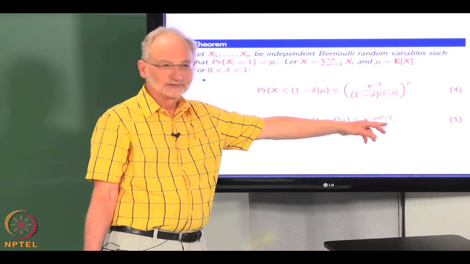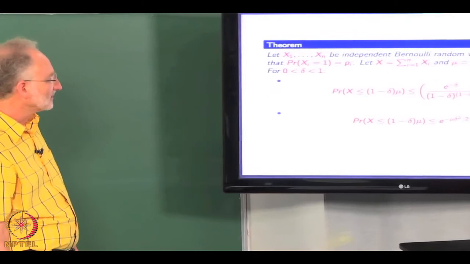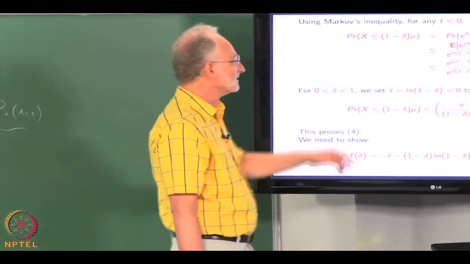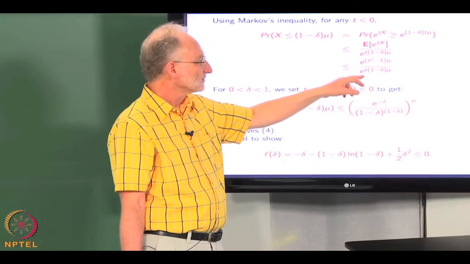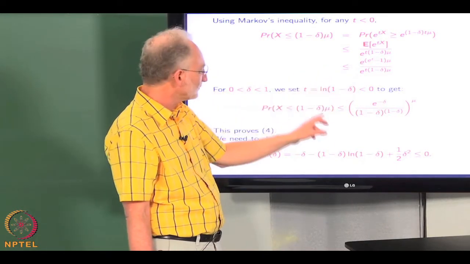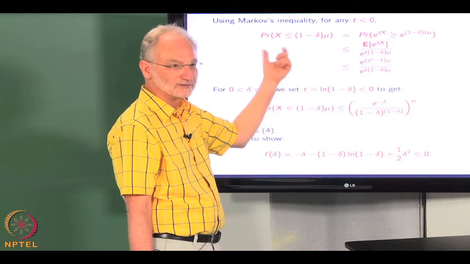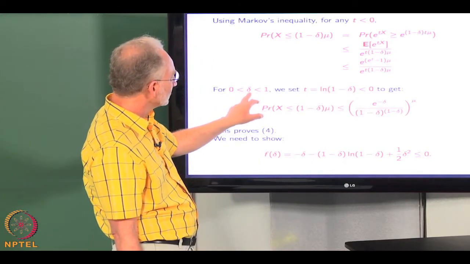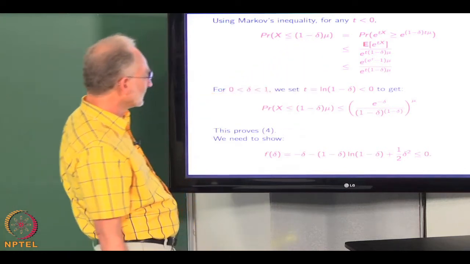Okay, only here you have 2 instead of 3, technicalities. Okay, and you do it the same way. We already computed the expectation. Okay, so we use the same bound. The only thing is now we have to use a t that is smaller than 0 in order to minimize, because we switch the order of the inequality, but this is exactly true for this delta that is between 0 and 1, which is what you can plug here. Okay, so that gives you the bounds.